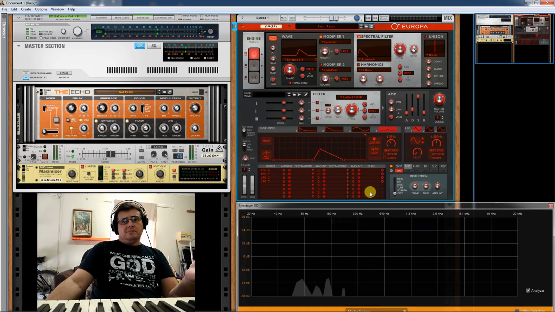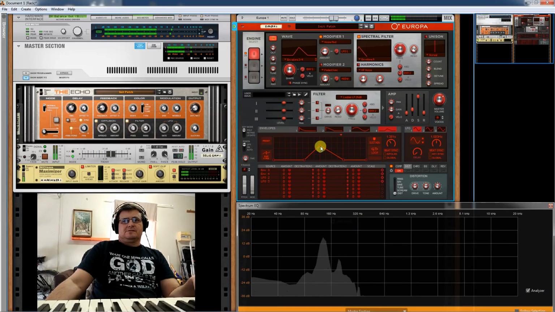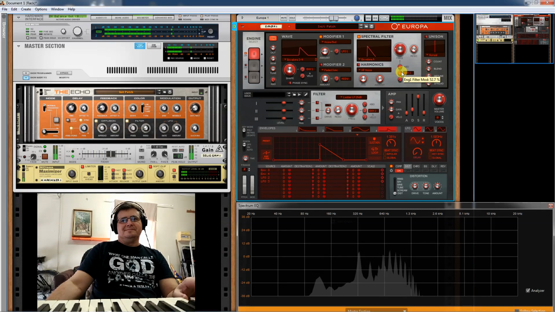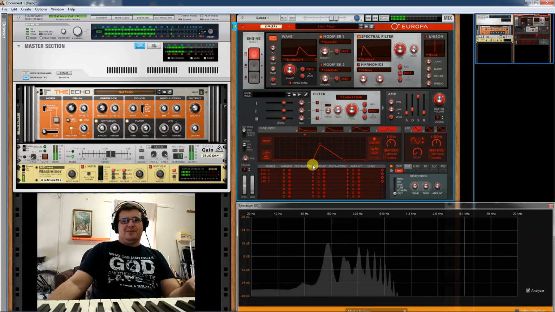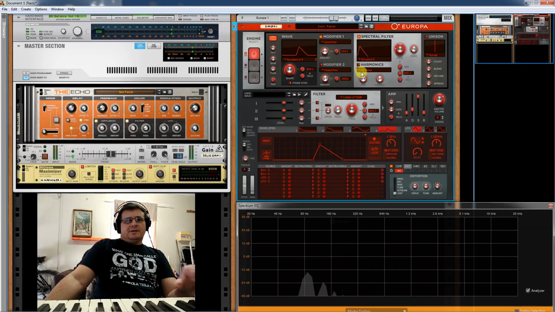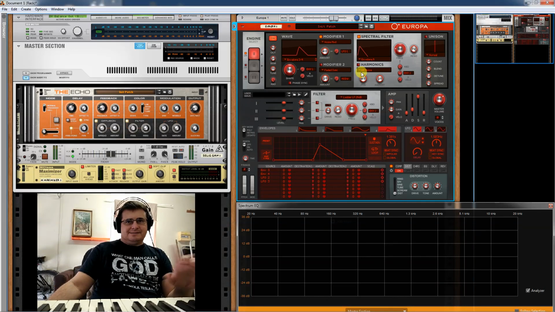So that's creating a band pass filter. Sneaky effect. Simply because you can hear it cascade through the partials. That's just a little thing that you get with additive synthesizers.